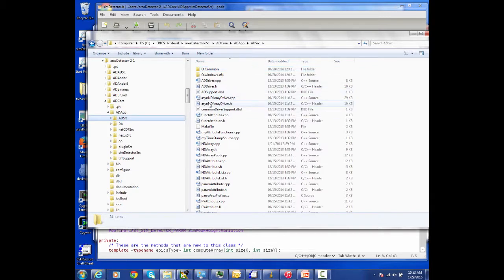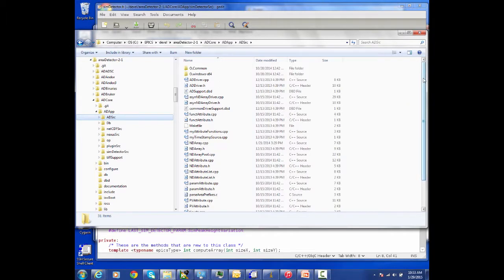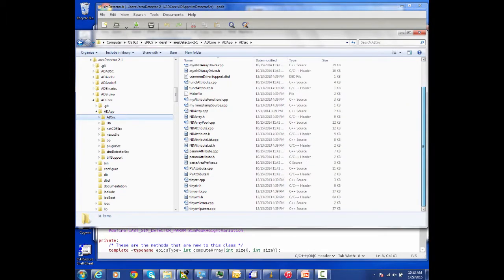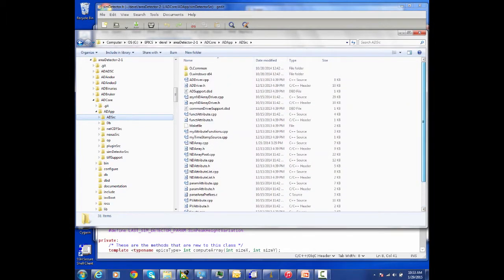It's where the NDArray class is defined. It's where the ADDriver base class is defined.